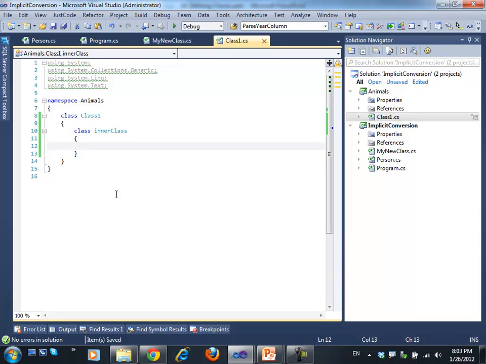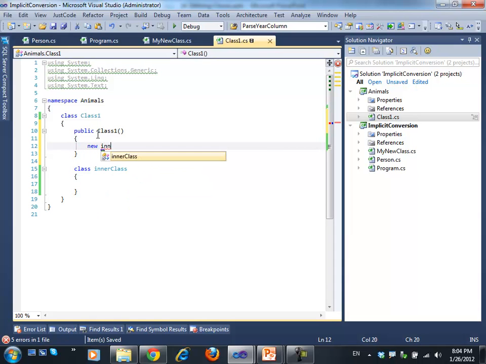It's possible. Sometimes in rare cases it's needed. But the option is there. You can create a class which exists only inside this class. So since this class is private now to this class, if I have the constructor here, which will be public, I can create an instance of my inner class, but I cannot do it from anywhere else.